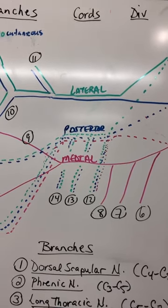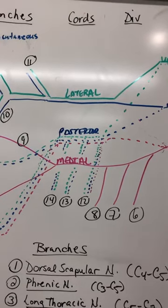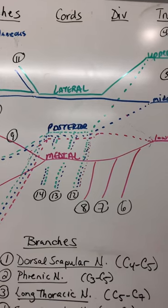This lateral pectoral nerve will go to majorly the pectoralis major and then will combine with a nerve called ansa pectoralis to help also innervate pec minor.